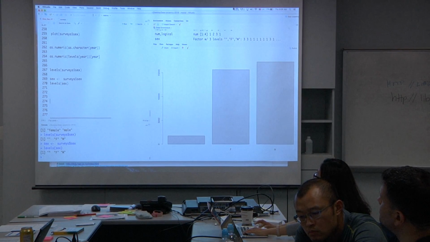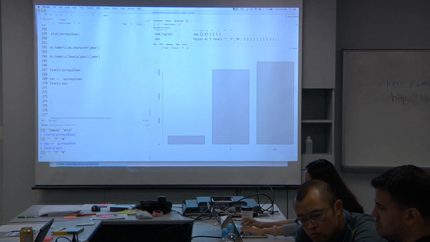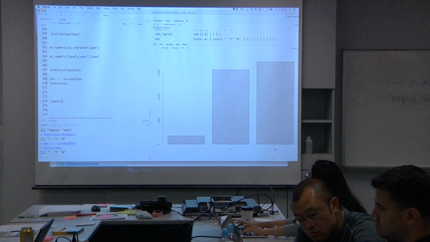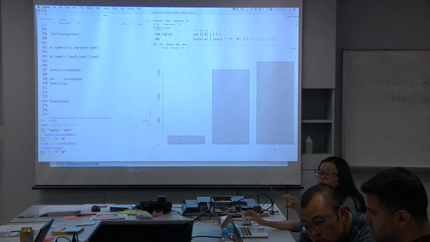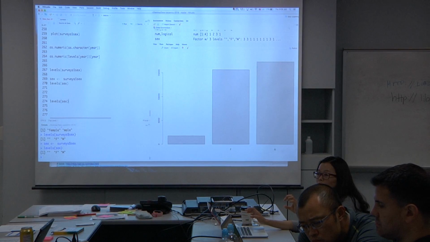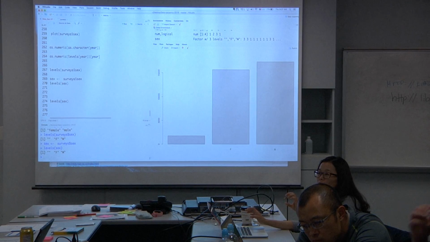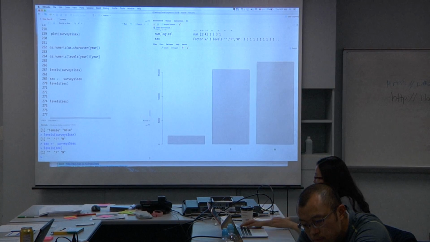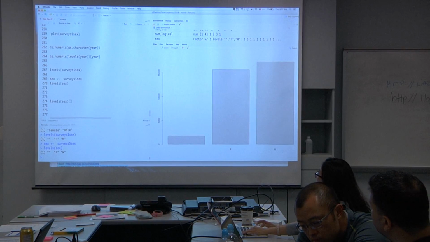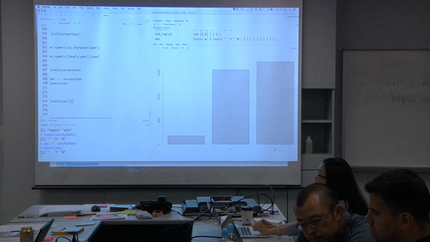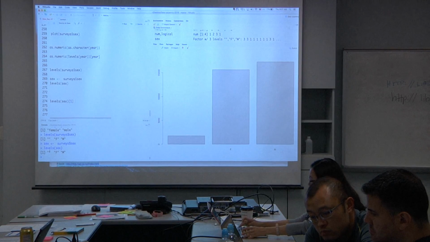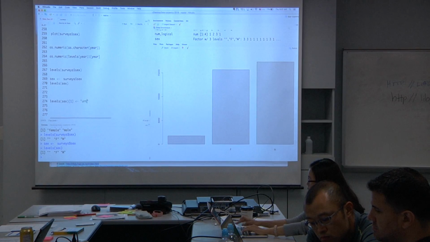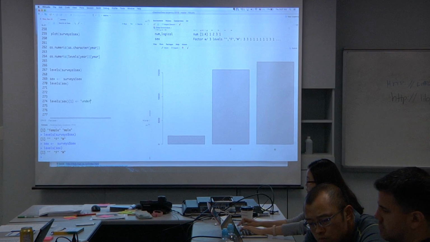So we can say levels of sex. And do you remember how we can access the vector? If you want to subset or extract maybe the first value, square bracket, right? So if you want to access the first value in the vector, you can use number 1. And you want to change this into something like maybe undetermined.